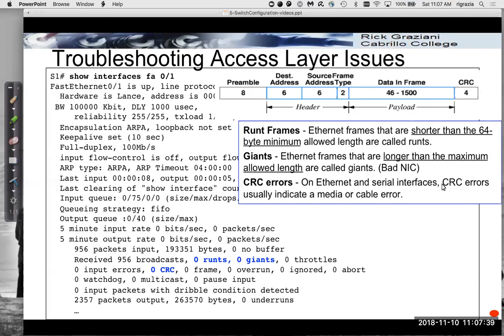It all has to do with being able to send that last bit out of the frame, and knowing that if you send that last bit out and no collision is detected, then any collisions after that are not your frame. So, long story short, it requires things like a minimum Ethernet frame size of 64 bytes. Giant frames are longer than the maximum allowed. They're called giants. This can actually be because of a bad NIC. CRC errors are when there's some kind of error, typically on the media or cable, or could even be the interface.